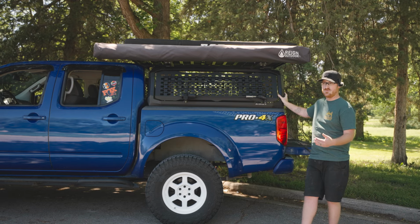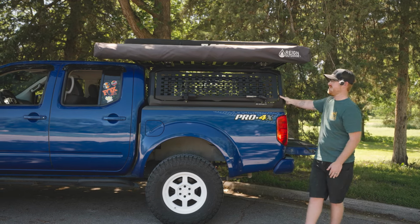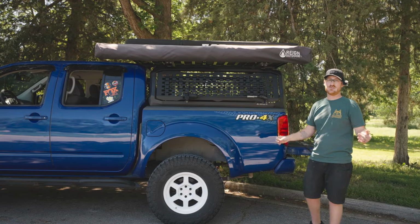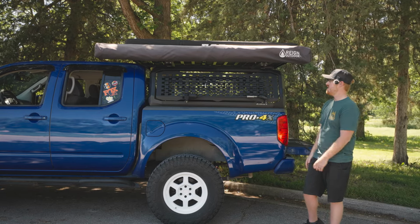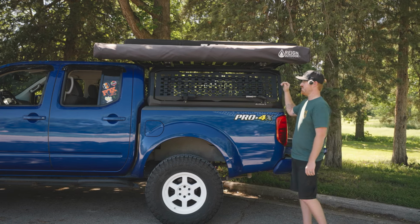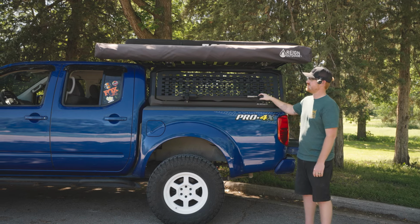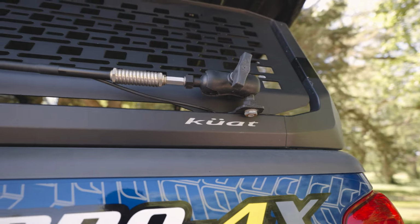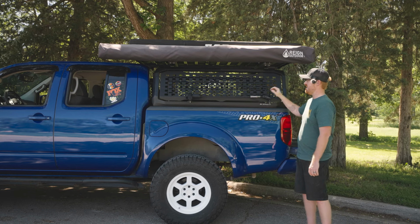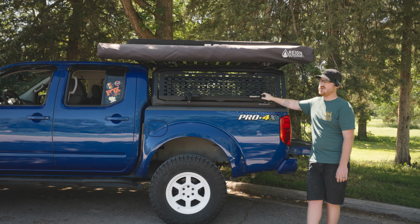I started at mid-height with an iCamper, and then when I decided that I wanted a full bed, I went to the full height. No change needed, same rack, two heights, good to go. It has a bunch of various accessories on it, and I still have more coming. The only real one I have on there right now would be my Weboost. I think I'm actually using Lightner rack antenna mounts, but have this here just for situations, say when we're out wheeling or out on the road and you don't have signal.